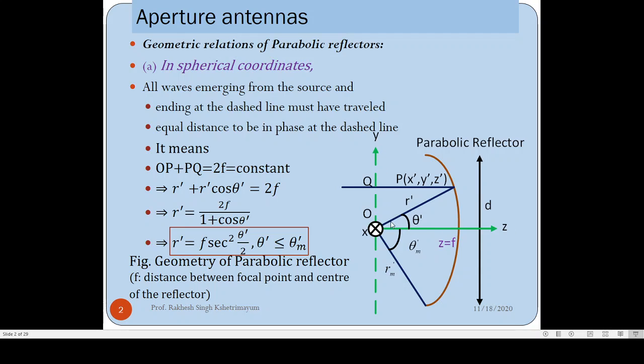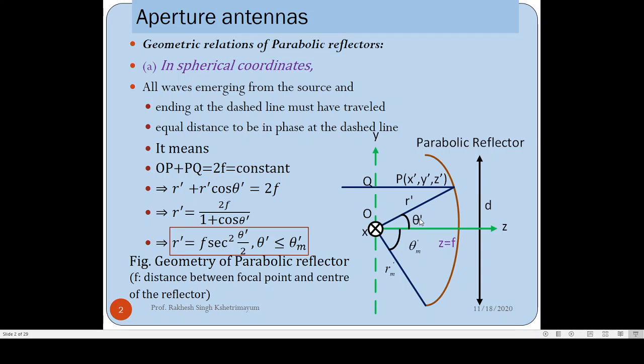You have another coordinate system for r dash, theta dash. This is for the source. Usually we denote all the source by dash here. So let us assume that the parabolic reflector is a source. In that case, for this point here I will have everything with prime coordinates, x dash, y dash, z dash, or I can denote this position by r dash, theta dash also.